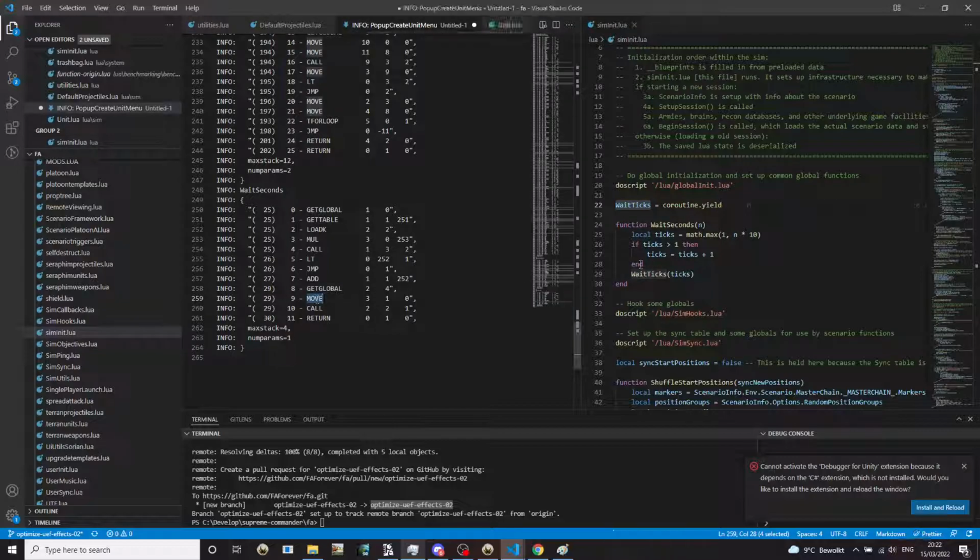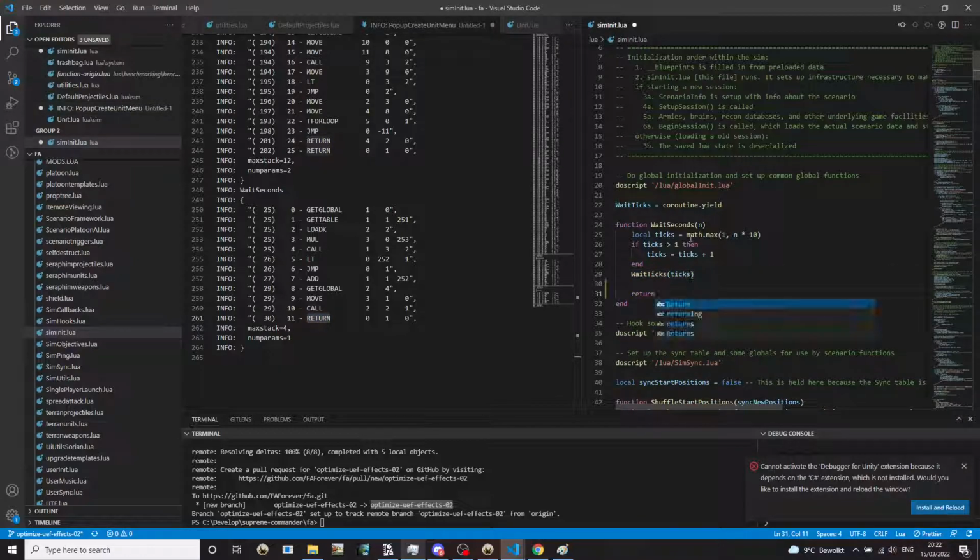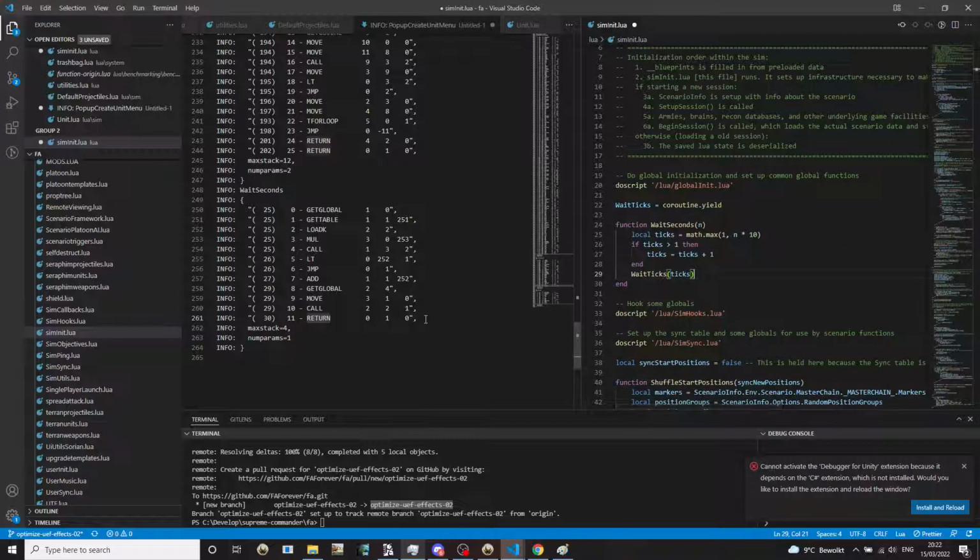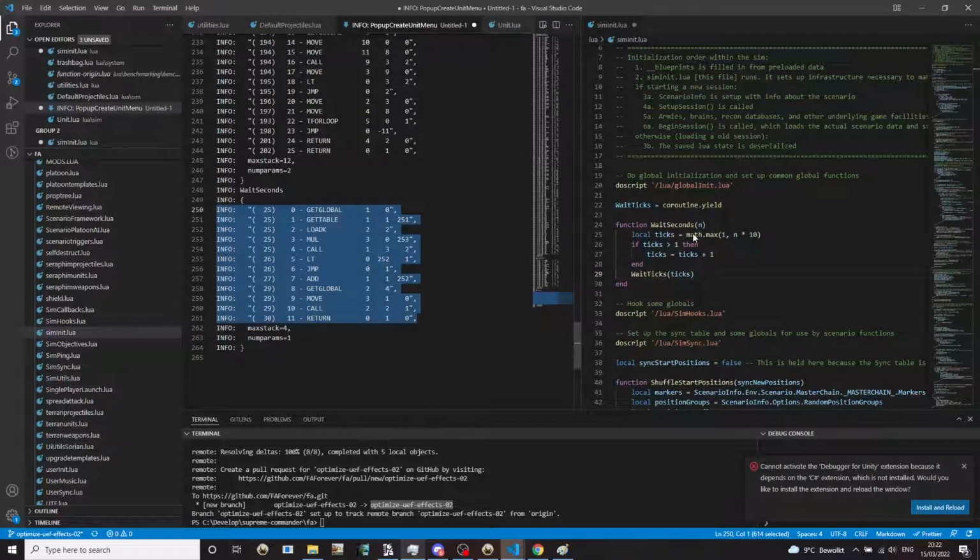We move the argument that we made here as an argument. We perform the call, which is the call right here, and then we return, which is the fact that there's always a hidden return keyword in every function. So that's what this bytecode is telling us.